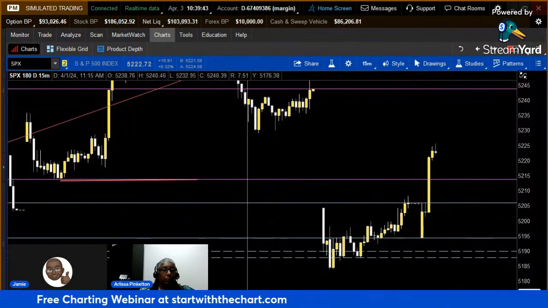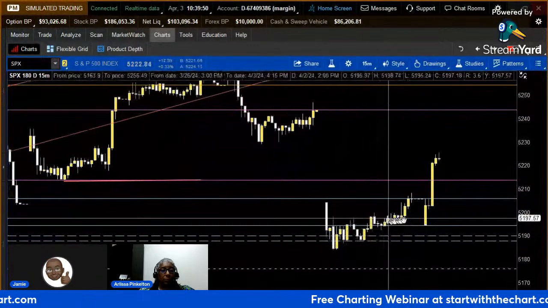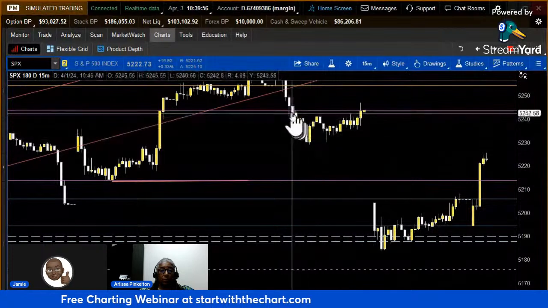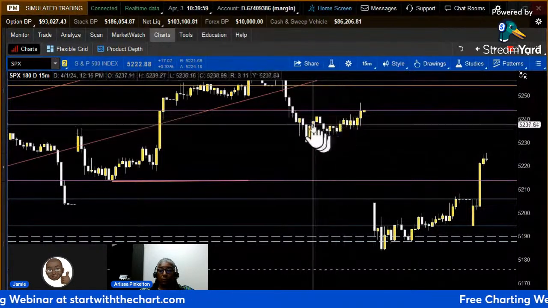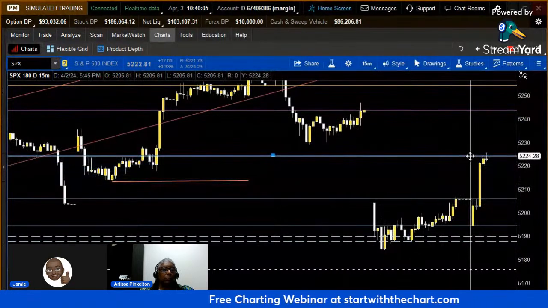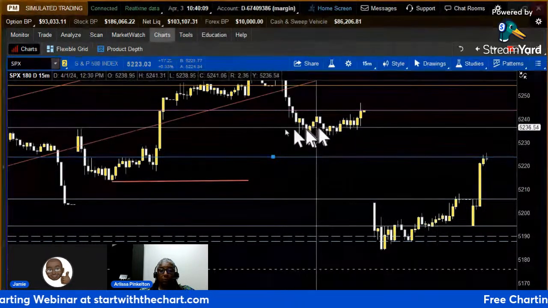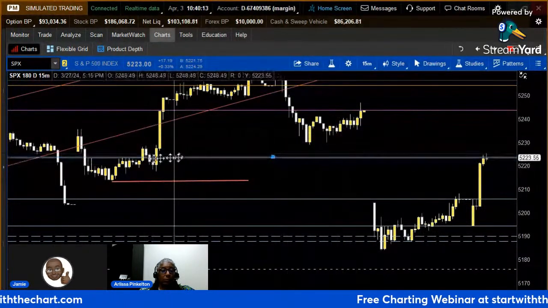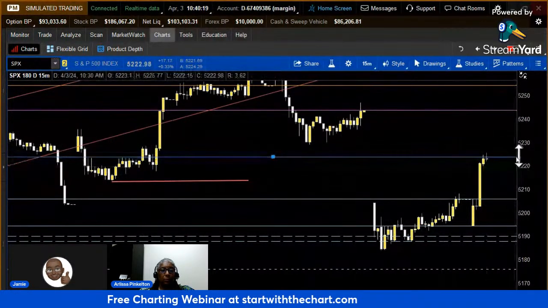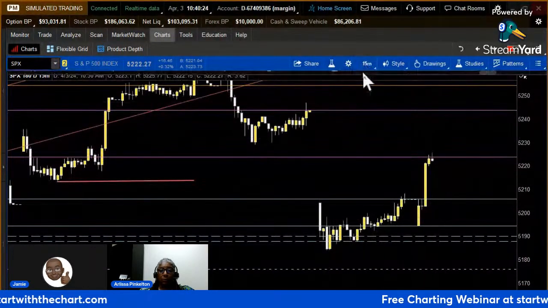I am noticing in SPX that it did turn around, and this is an area where it's turned around before in terms of seller zone, or this used to be resistance coming up here, so that's something to watch out for. This area right here is where it turned around, so that could be resistance as well. So we are well within the time frame.